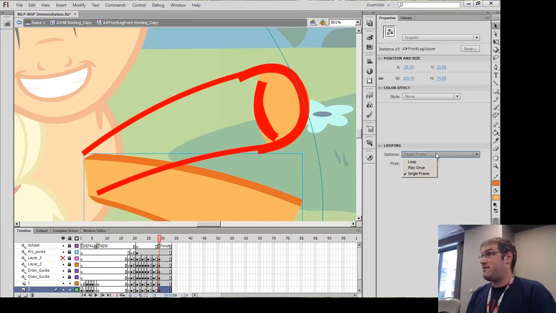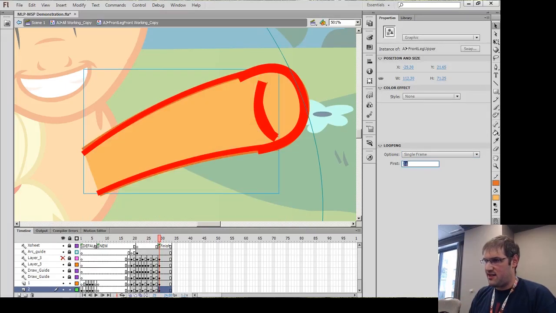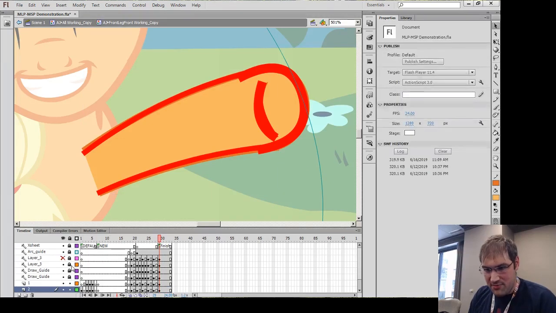However, if you're working with, say, an image symbol like a puppet, and you want them to actually do the actions that you want them to do when animating it, this is where you're going to want to use loop or play once. The loop in particular can act a lot like a makeshift movie symbol. Since this is the arm and we're already animating it here, we're only going to worry about just a single frame. Now all we got to do, set it to 31, and let's remove these guides.